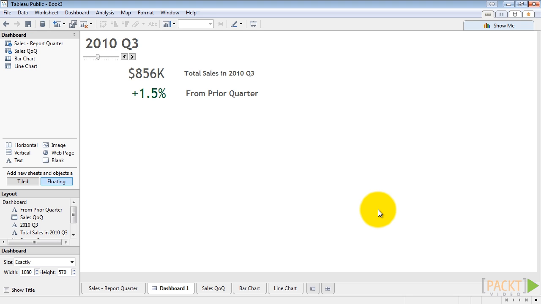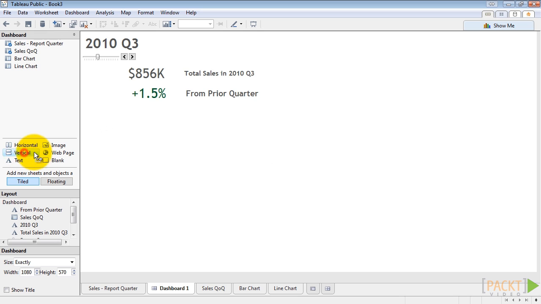sizing constraints. So far, we've inserted these objects as floating, but we can also use a tiled layout structure, or both. We can also use these horizontal and vertical containers to help us keep floating objects grouped together and organized. Containers essentially create groups of objects and make it easy to adjust the size and placement of the group together. Let's do that now for our two text elements and their labels.